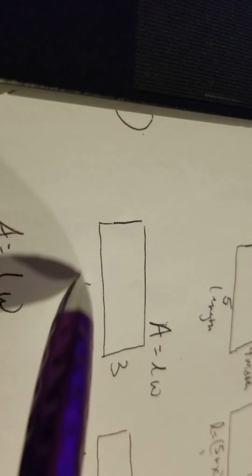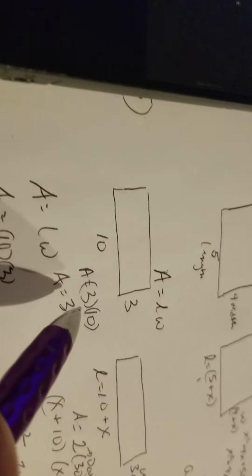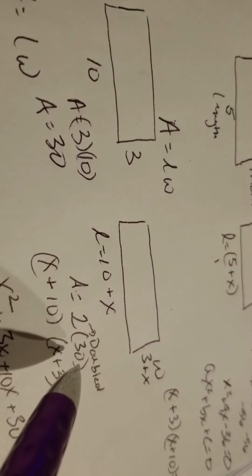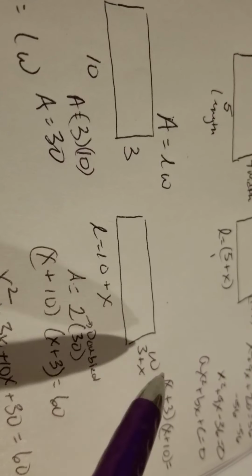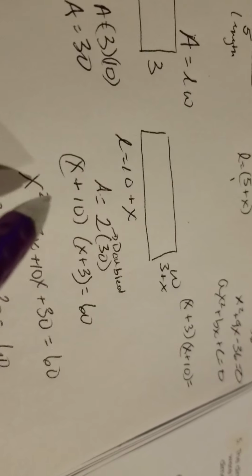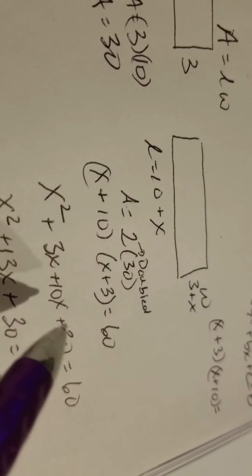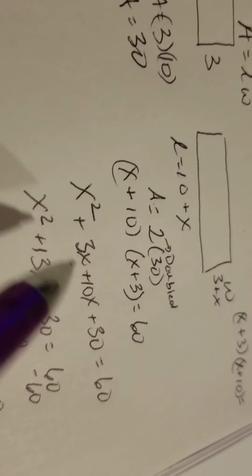When it says the area doubled, what was the area to begin with? Good question. The rectangle at first was 3 by 10, so the area is 3 times 10, which is 30. So the area before the garden increase was 30. Once the increase happens, you have 2 times 30, which is 60. So the area of this new garden is going to be 60. With that in mind, we can go ahead and distribute.